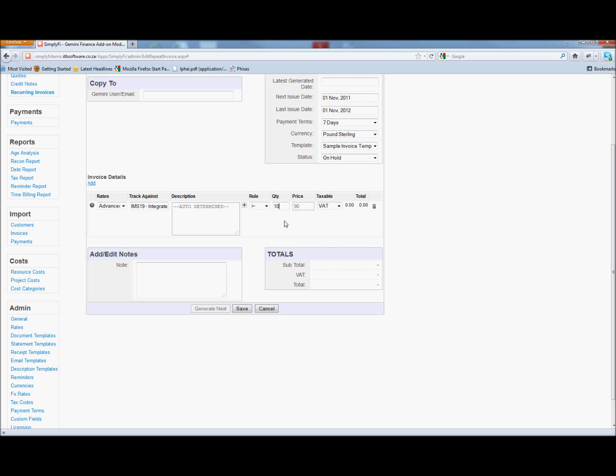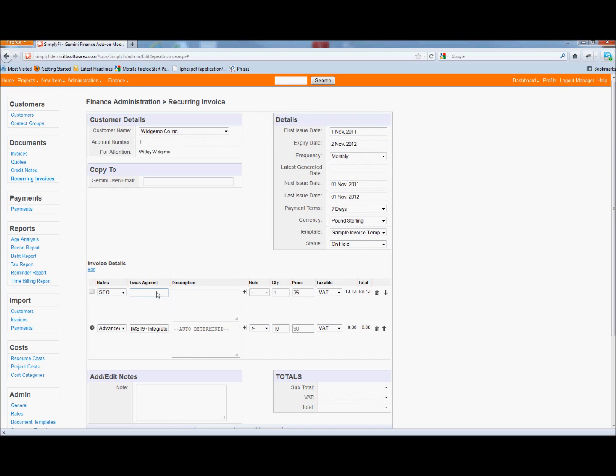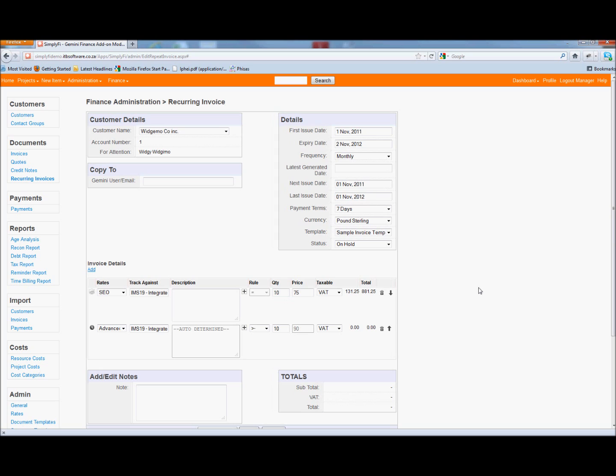For example, let's say we have a service contract with our client where they buy a fixed 10 hours of SEO work upfront every month. For this, they get 10 hours at a slightly reduced rate.